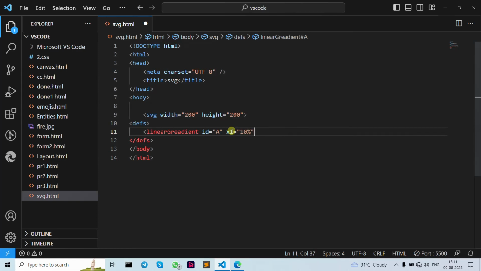I write down 100, which means 10%, and 40% means 400. Then our x2 and our y2. So that is how our linear gradient works. Okay guys.